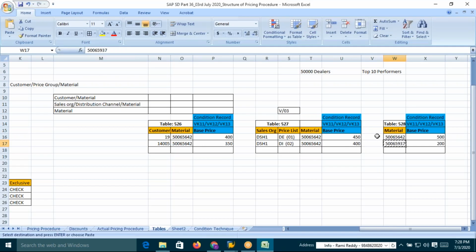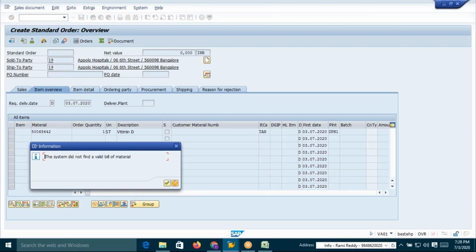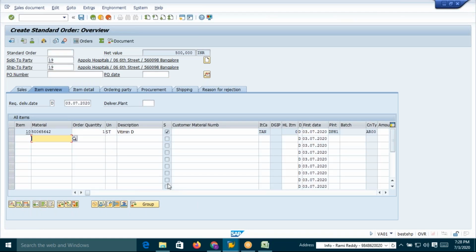Copy, paste it, one quantity I'll put. It is trying to redetermine all those things, so this is not related to us. Let us say continue.